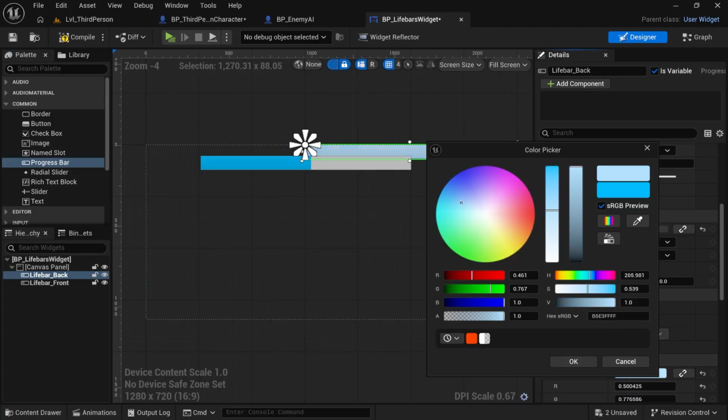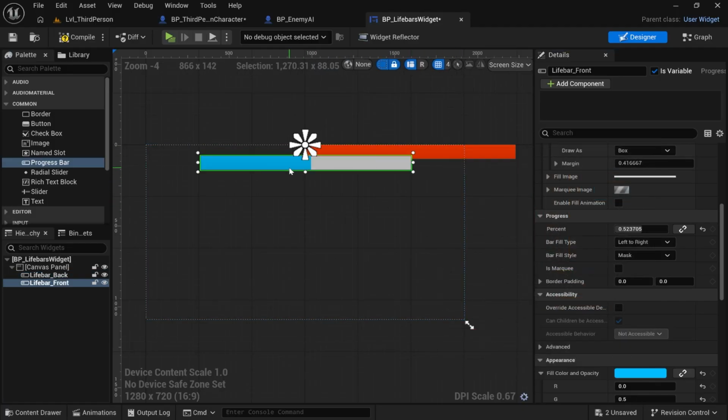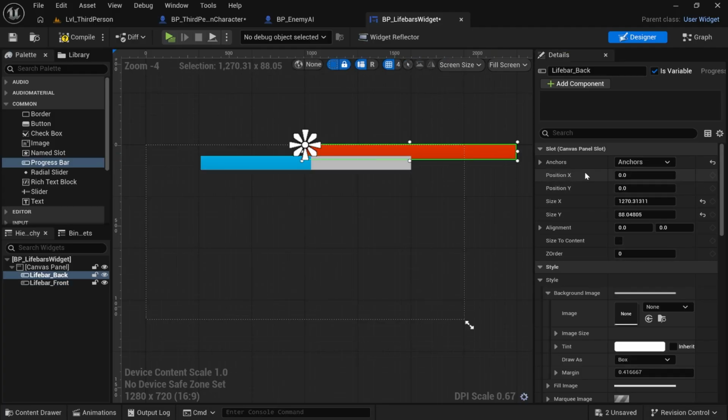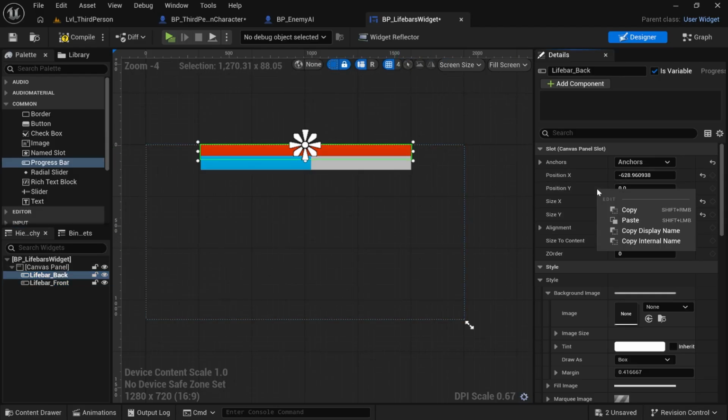Colors, we can just temporarily set it this way, and the position of the life bar back must be exactly the same as the front over here. So we just need to check position X over here, copy it, and then paste. Here this too, and paste.